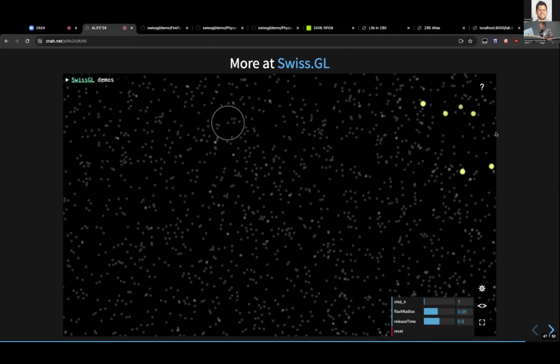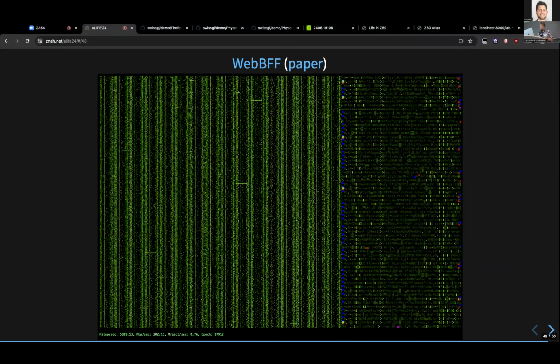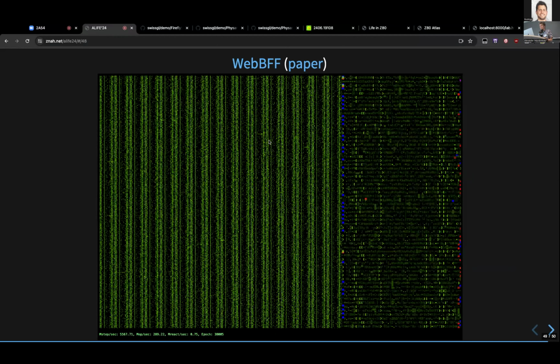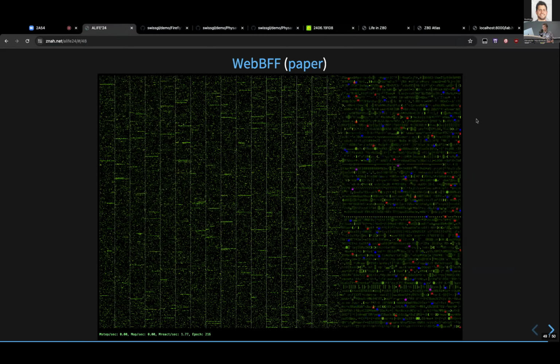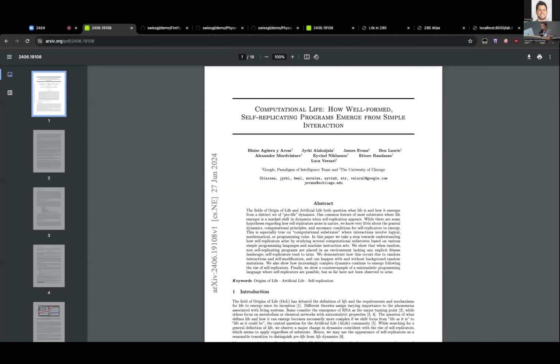Okay, now this stuff, SwissGPU, is very unfinished, experimental. Unfortunately, I'm not ready to give a tutorial on using it, but I can talk. Oh my God, let's reset. I can talk briefly about the paper that we released a few weeks ago. Oops, I closed my tab.